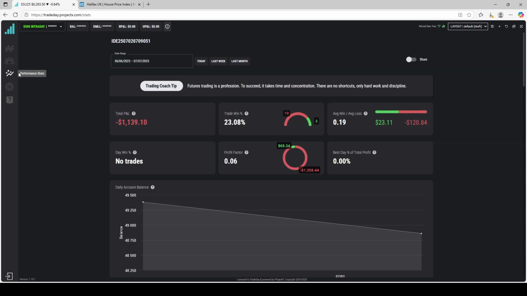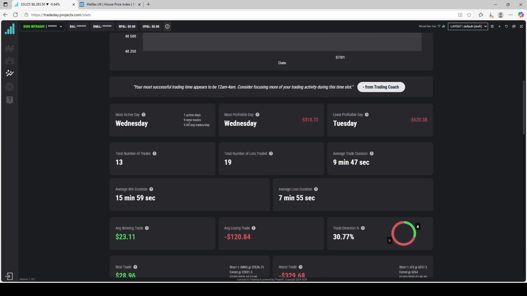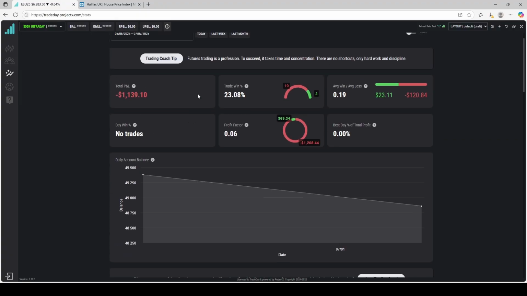So performance stats is really big. I think this is one of the best features that they have on here, because one, it allows you to keep track of your trading, and then also gives you somewhere to journal, and just keeps everything all at once. So you get an overview of your trading progress. Then you can look at your stuff on a monthly basis to see what your P&L has been, on a weekly basis as well, all the way down to a daily. And other than that, the other thing that I really like about this is that you're able to journal in here. We'll get into that, but I'm just going to break down each of these sections.